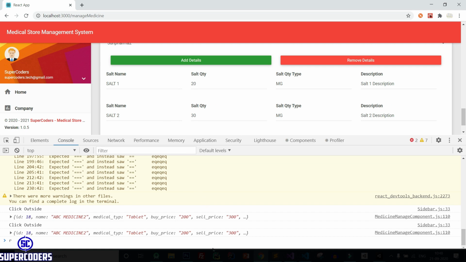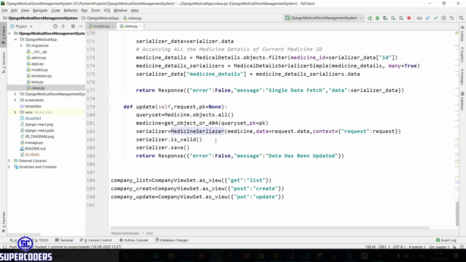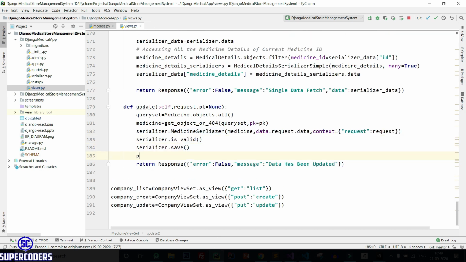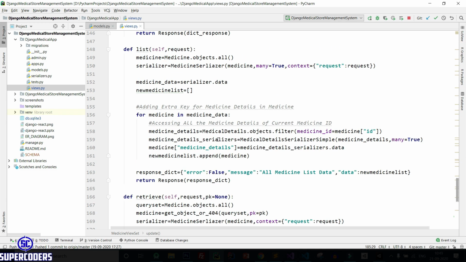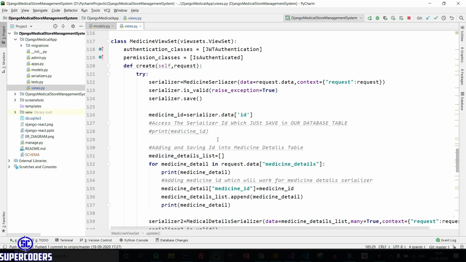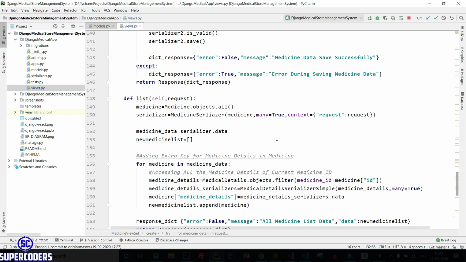Back to PyCharm again, update method, let's see what we are receiving. Just printing the data, print request.data and passing the key name. We are already passing the key medicine details.